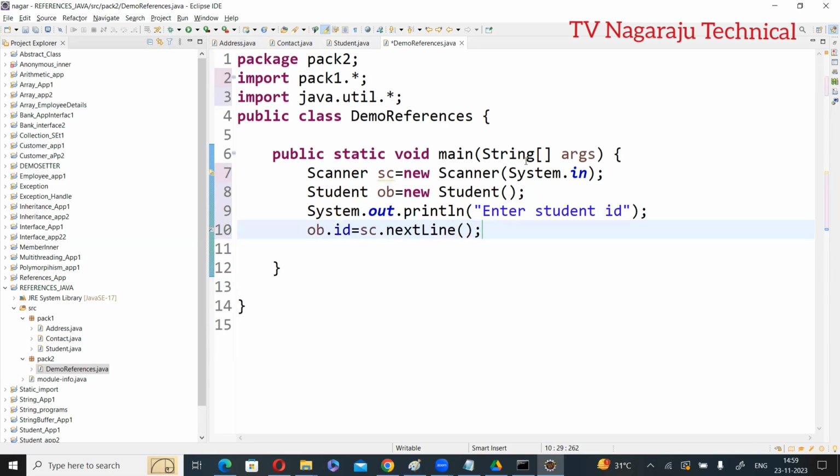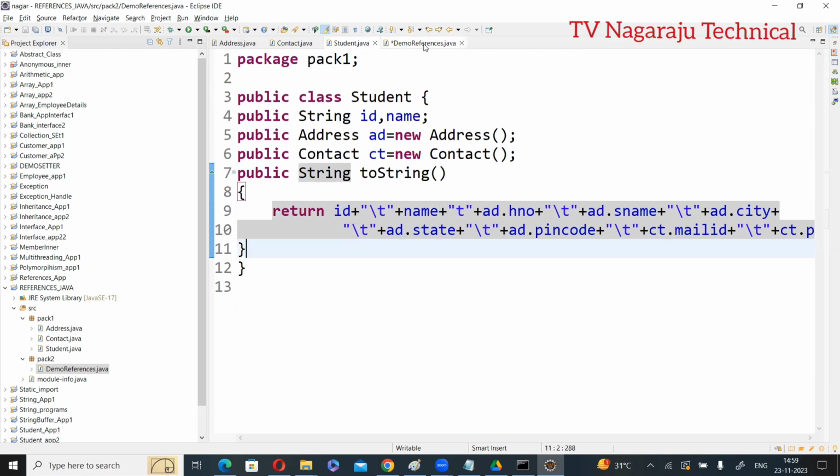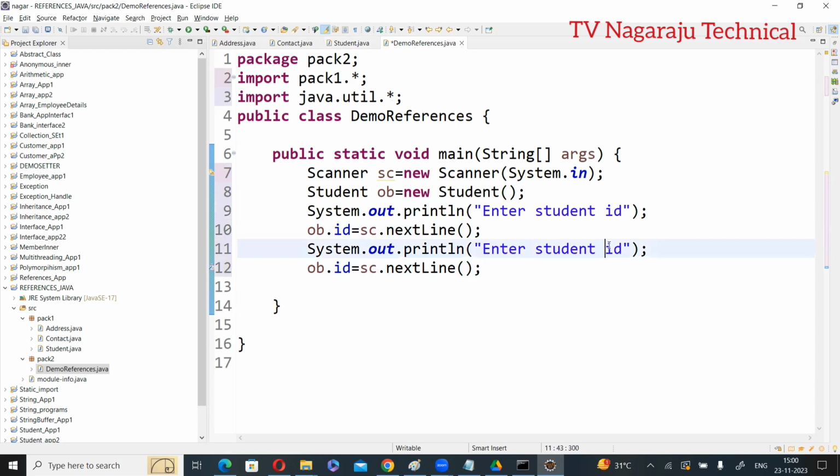Student ID is okay. Next, in the Student, what did I give? Student name. Whatever you have given, write down. Enter student name. So ob.name = sc.nextLine(). Fine.